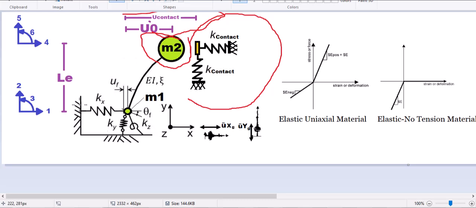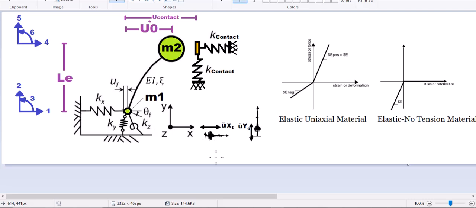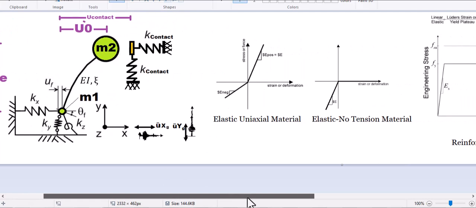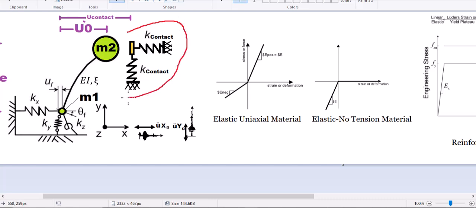So you see guys, this structure has 6 degrees of freedom, as there are 2 masses, one in the foundation and one at the top of the column. And you see we defined 2 springs as a contact problem in the horizontal and vertical directions, and we also apply the seismic acceleration in x and y.